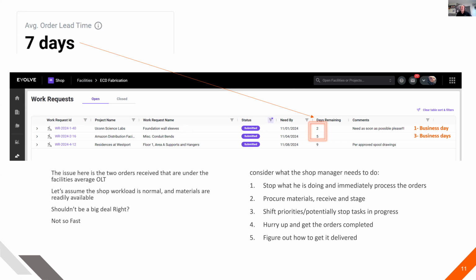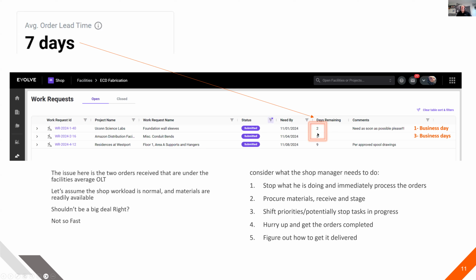And I know things come up, and it always does. Construction is difficult, and things happen, and we do have to do certain things to get things done. But if this is the way the shop operates all the time, that's a big problem. And you'll never scale that. And even if you do, it's going to be wildly inefficient out on that shop floor.